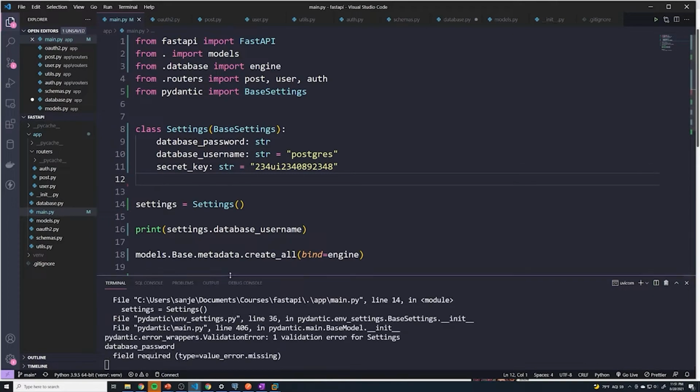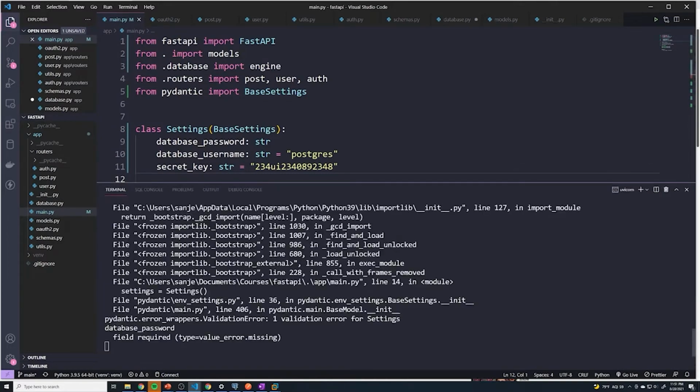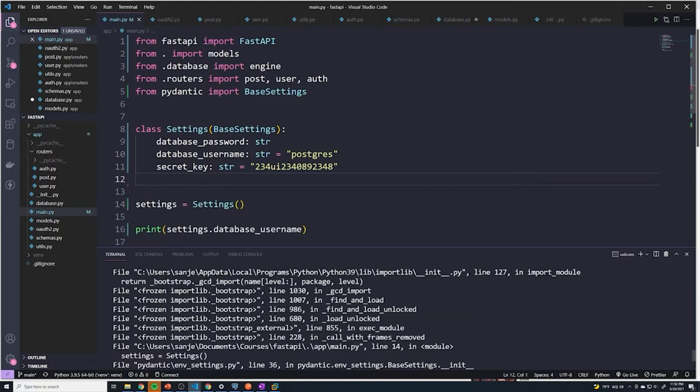And so after I save it, if we take a look at this, you can see that we get one validation error for settings. So settings, database password, and we can see that it's missing. Right? And so having that quick check makes our life so much easier so that we don't have to figure out which environment variable is missing and which one's not. Because like I said, you could have 10, 20, 30, 40 of them. There's going to be a lot of them, and managing them does become a little bit of a challenge.